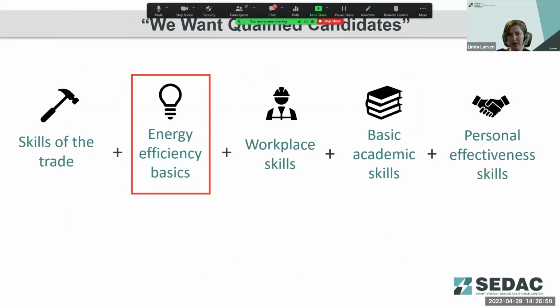They wanted workplace skills, basic academic skills and personal effectiveness skills. And even though we are emphasizing energy efficiency basics, I just want to put out there that there's so much more to education beyond just that content knowledge piece. So I appreciate all of the good work that you are doing to work on these other areas of training as well.